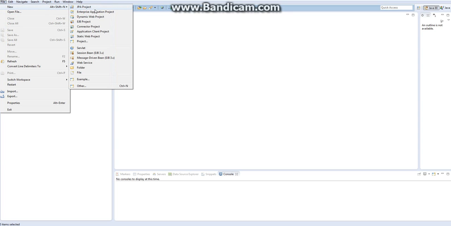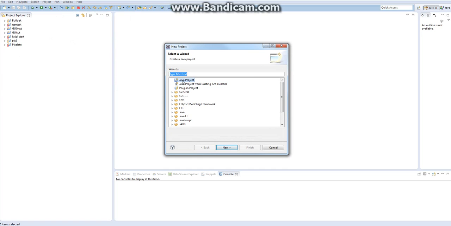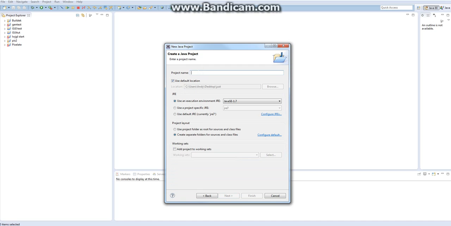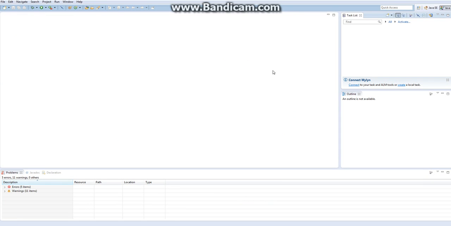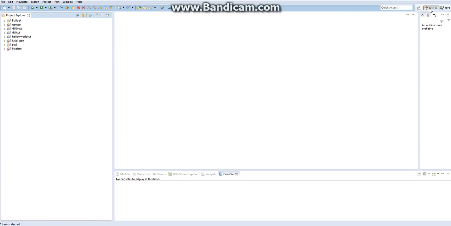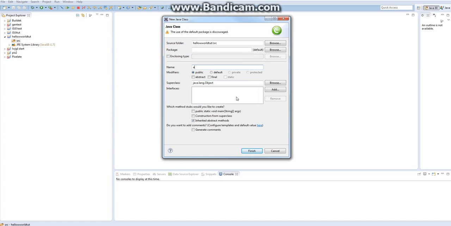So we're going to start off by creating a new project. We're going to make it a Java project. Let's call it Hello World tutorial. So you just click Finish. And that's really simple. Now you realize you get something like this, or at least I do. And that little toolbar disappeared. To get it back, you just go up here and click on the Java EE. Right there. Anyway, so open up Hello World just by clicking the little arrows. And then right-click on the source file and click New Class. Call this Hello World.